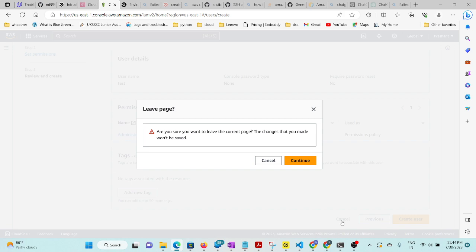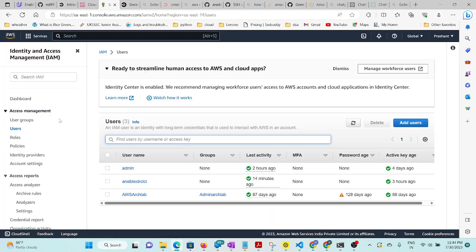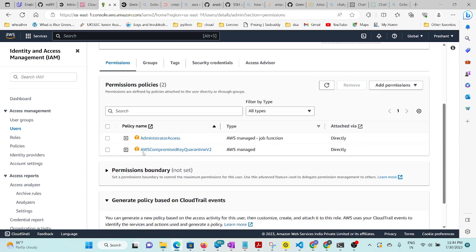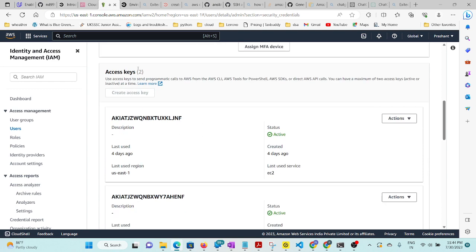But I have already created, so I don't need to. Now here, security credentials, access key.